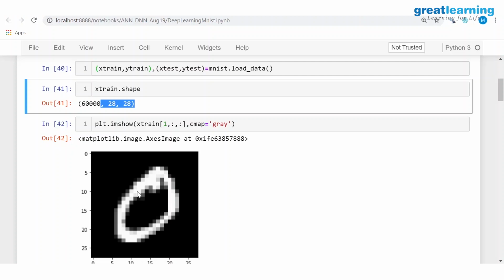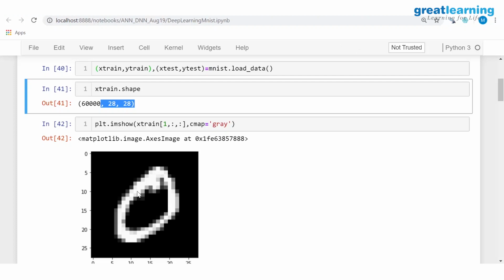So your 28 by 28 image will actually be flattened out, and this flattened array will have 784 elements. This will be your input record. Now in this input record, please look at this carefully. If somebody has written a 0, some pixels will be bright, some pixels will be dark.